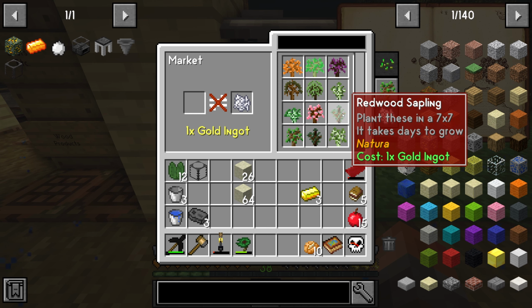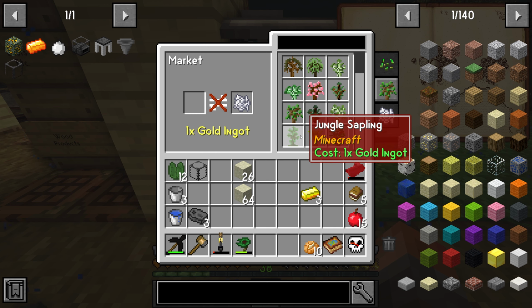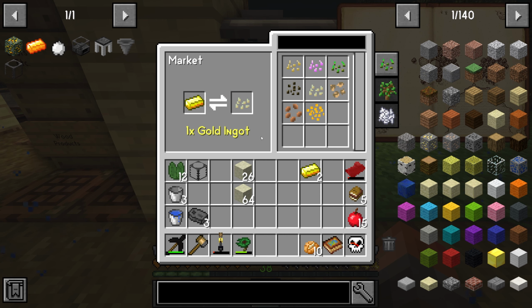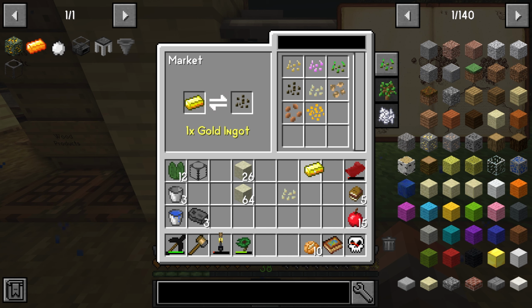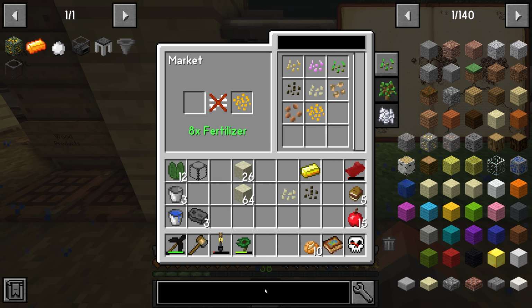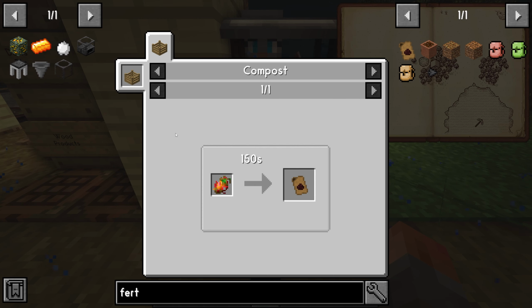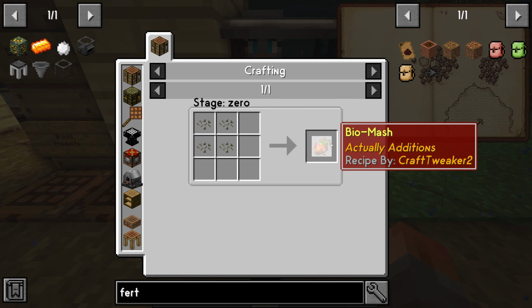Redwoods, obviously, 7x7 takes days to grow, but they're huge trees, so possibly. But I don't think I need any of those. However, pumpkins would be nice, so let's just get pumpkin seeds. And melon seeds as well would be nice, so have those for food. And maybe corn seeds. Oh, that needs fertilizer, but that's easy enough to make. Fertilizer is just that crushing tub, if I remember rightly. Yeah, you make some biomass from any kind of seed, throw it in the crushing tub.